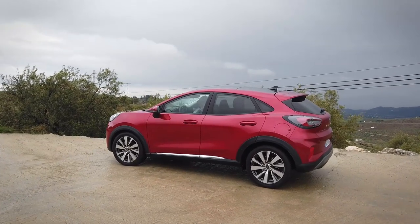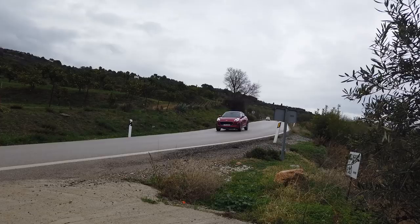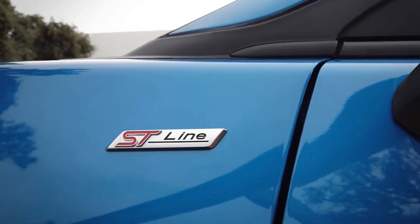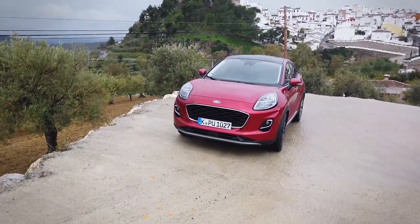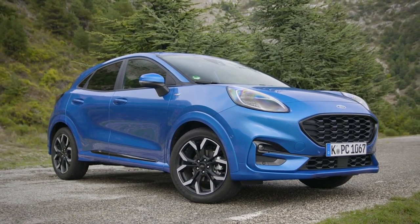You may look at this car and wonder what it really is. It looks kind of like a Mini Cooper, kind of like a Jaguar, kind of like a Porsche Cayenne, or like a Fiesta Raptor. It is based on the new Fiesta's platform, so it is a compact car with more ground clearance and a more muscular look. It looks appealing, especially in the ST-Line variant. This is the Titanium X; the blue one is an ST-Line. Most Ford cars are available in this ST-Line variant — it's like an M-pack for BMW or an S-Line for Audi. It looks cheerful, kind of happy, and I think it has a really big chance of becoming the segment leader.